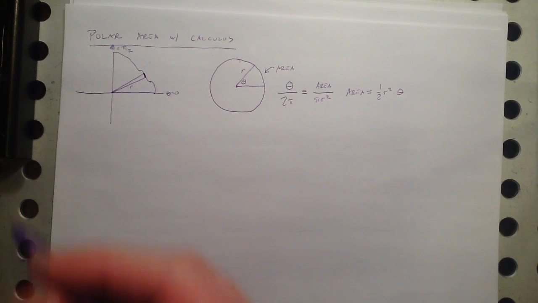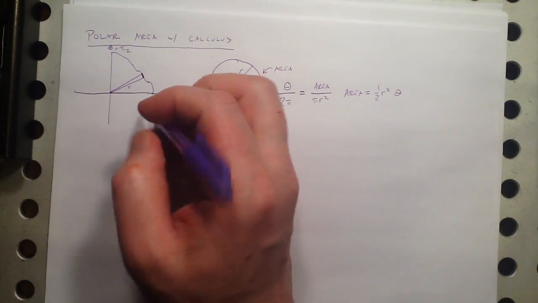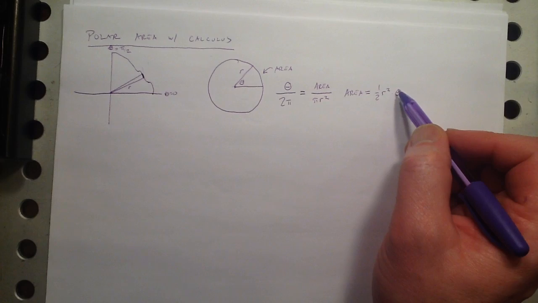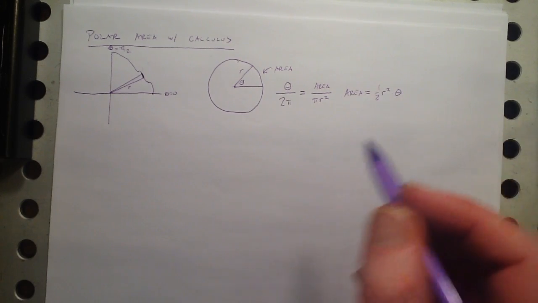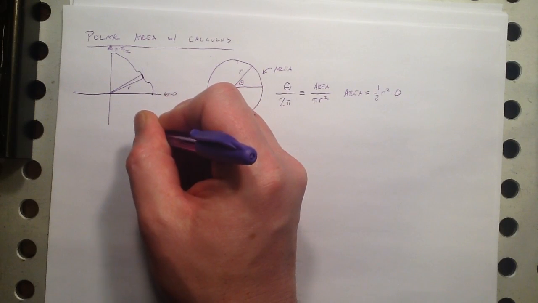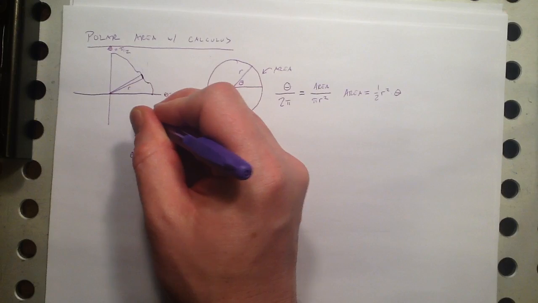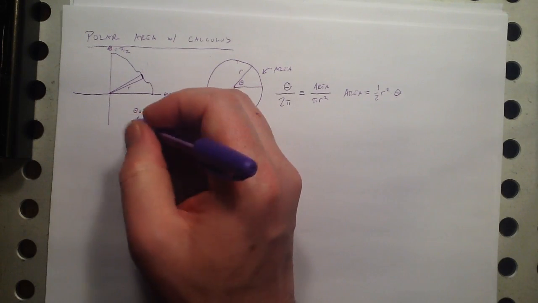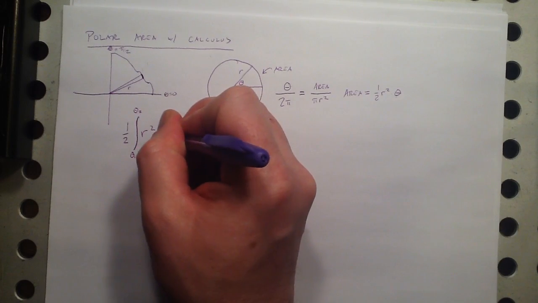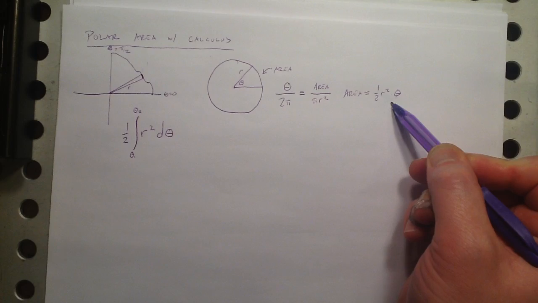And that's what we're going to use here. So the area of this little slice is 1/2 r squared times theta. But if I let the theta get smaller and smaller, just like the x's got smaller and smaller in our rectangles and turned into dx, that differential, the same thing is going to happen here. And I'm going to get that the area of a polar curve from some angle theta 1 to some other angle theta 2 is equal to 1/2, which is a constant so I can put it on the outside, the integral of r squared d theta.